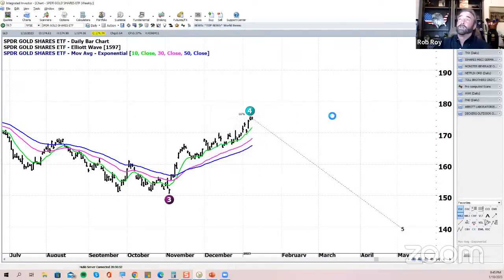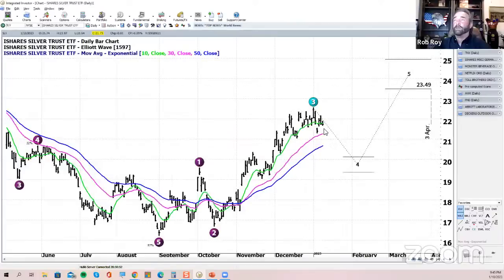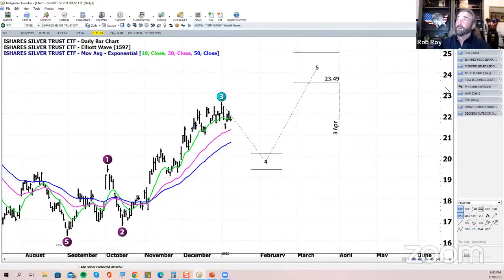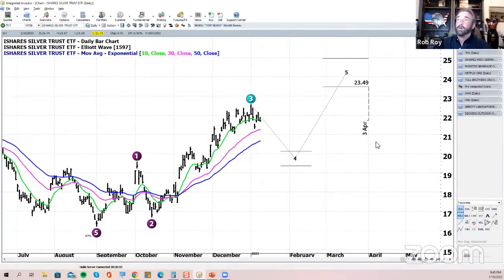But as long as that pattern stays qualified, you have to have a little bit of concern there. But then you go to silver, and we've talked long and hard about who's the leader, gold or silver, and it seems like silver, who was the little brother for so long, now looks like big brother, and we're consolidating right here around 22, and it looks like it wants to try to make a break to the upside.